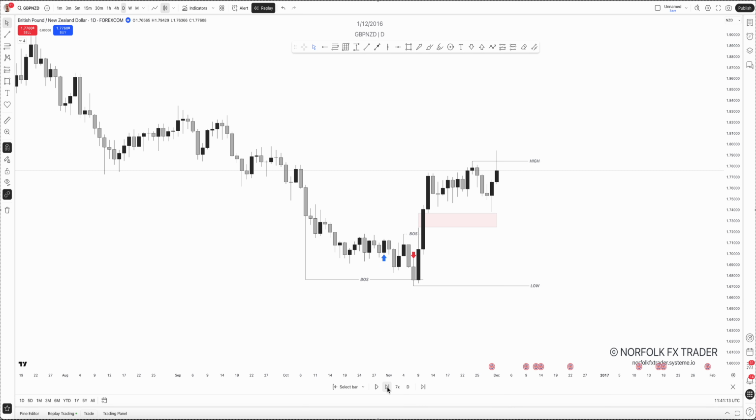So we wick the high. So the market has taken liquidity. We've wicked this high. Now this could create a reversal and reverse structure again to downside before we see the market continue lower. But if we push up one more candle, we close through, that's the new breaker structure. We've taken liquidity at this area. So next candle, we continue bullish. We actually wick through again and we sweep this high for liquidity, and price is holding. This could reverse price. Let's see what happens. And it does. We start to push lower.